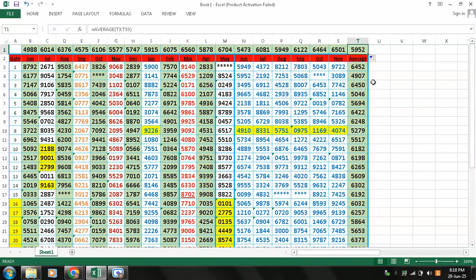So I hope, friends, this is useful to you. There are some features that we learned today apart from the average function, like increase decimal, decrease decimal, the round-off feature, how to round off the decimal part, and then formatting particular cells. We did some conditional formatting in another video earlier in the day. Then we used the autofill command today as well to highlight certain things that would be helpful to you.